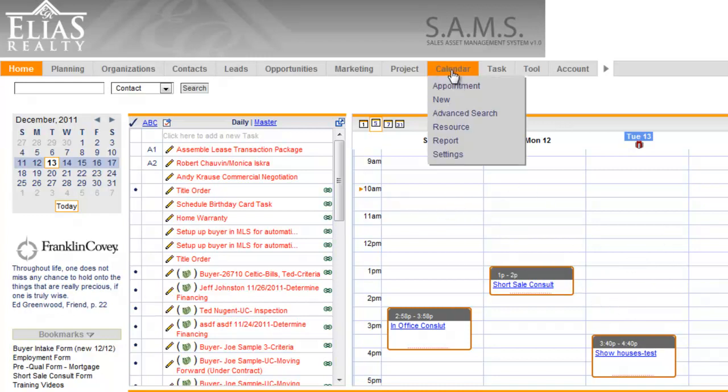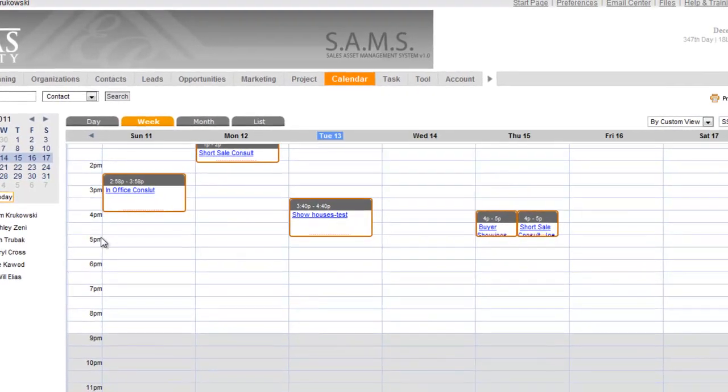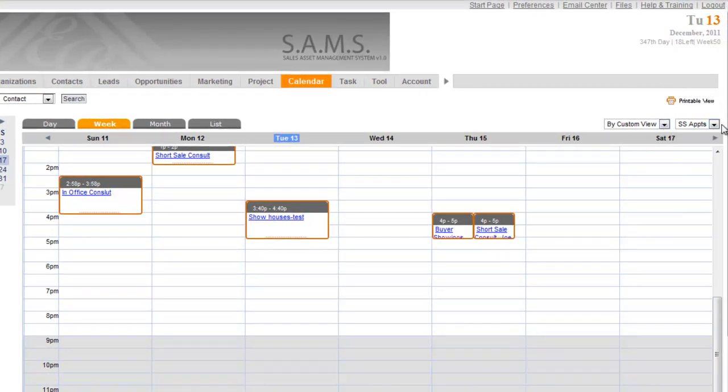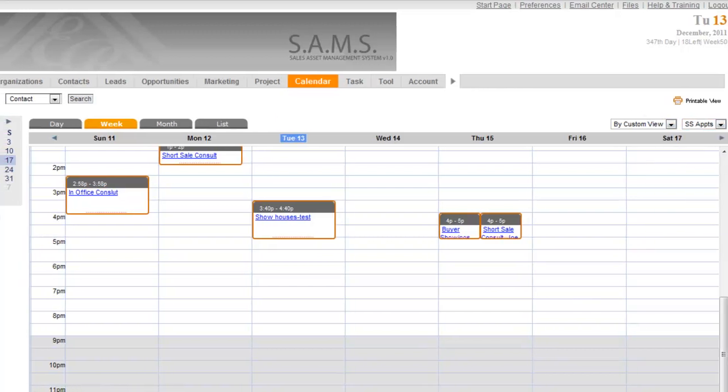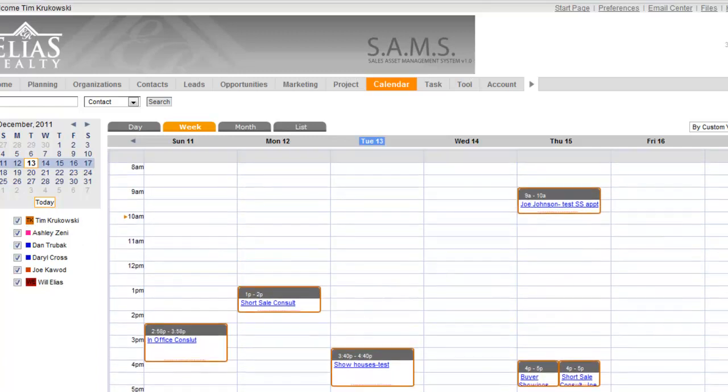If you want to take a look at the calendars that you're viewing, if we've got things set up correctly, which means you are seeing a custom view over here, you should be able to select from some different views so that you can see other users' calendars. If you're on that short sale team, then you should be able to see these names here. The color coding relates to the person's appointment, so you can get some indication as to whose appointment it is. You can also customize this color coding. Won't go into that in this video. Now, on the calendar, you can see the appointments that you have coming up.